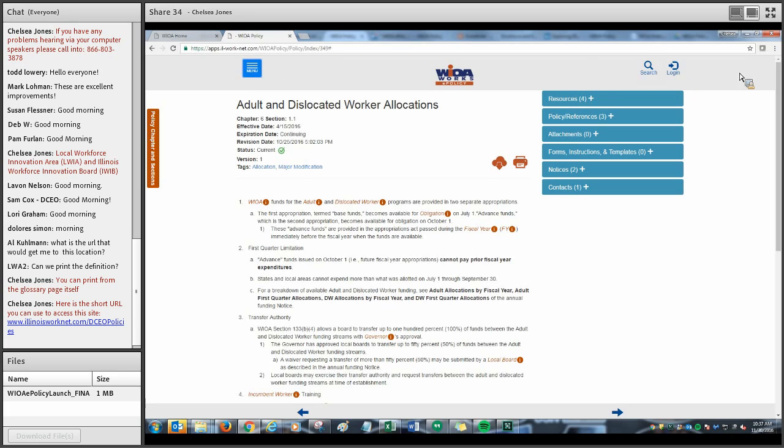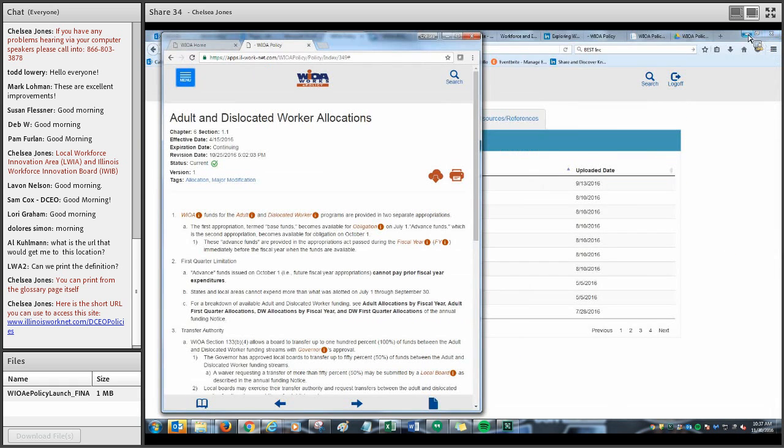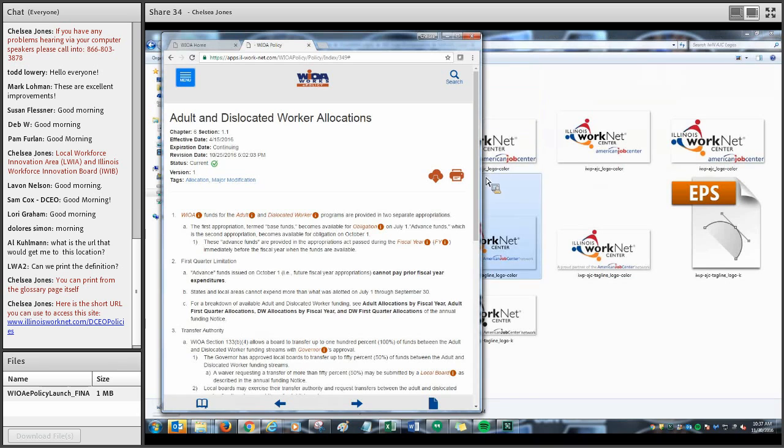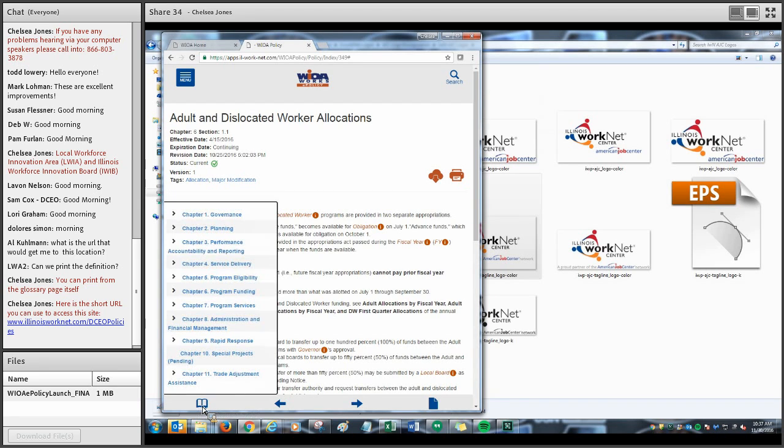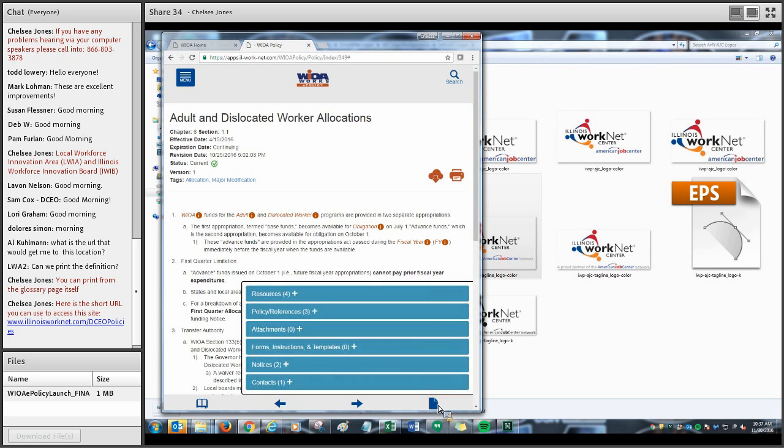I do want to point out that this site, like Mark indicated at the beginning, is responsive to the device you're using. So I'm on my computer at work, so I'm on a desktop. But if you're on your phone, I'm going to go ahead and make my screen a little smaller. You'll see now our menu from the left has located itself to the bottom. So maybe you're on your phone or a tablet. Your menu is going to still be accessible, but now it's going to be at the bottom of your screen.